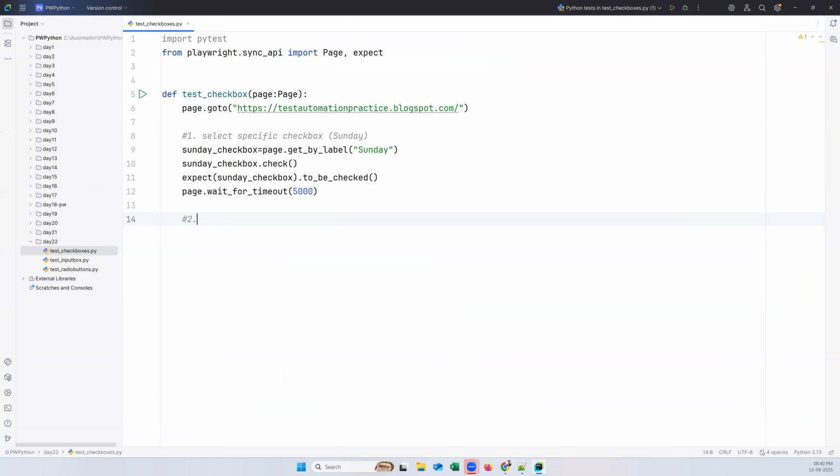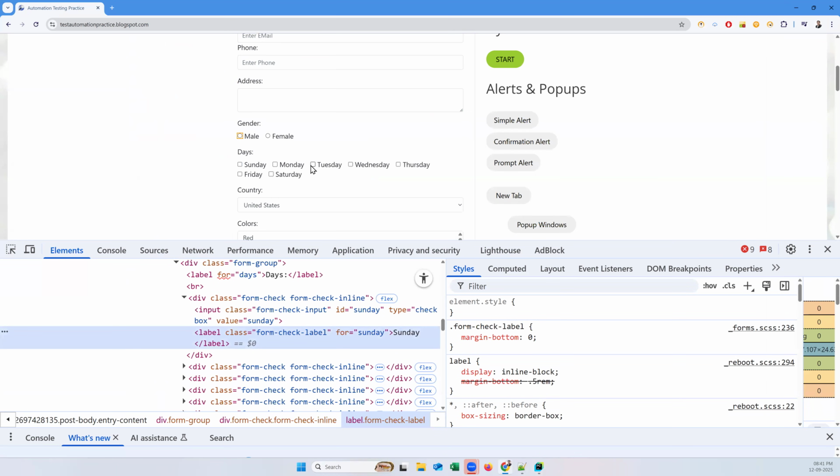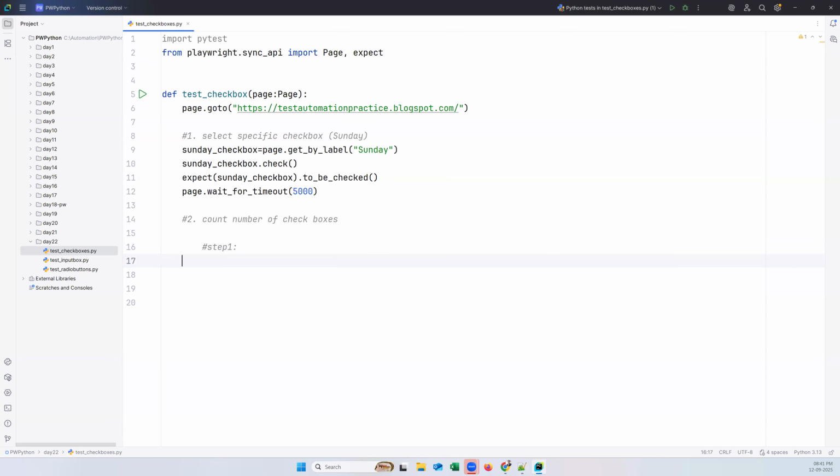I'll show you. So what is the thing we need to do? Step number 1: count the number of checkboxes. Let us see first. Step 1, what I'm going to do is I will maintain all the labels in a list collection. Whatever labels are there for all these checkboxes, I will maintain in one single list collection. How can we create it? Simply you can say days equal to like this. This is a list collection basically, right? A list contains a group of values, and these are all the labels.